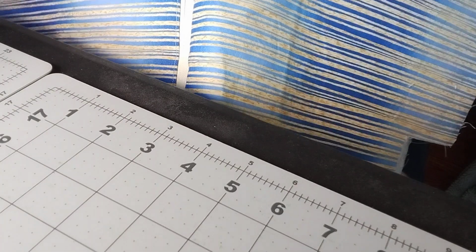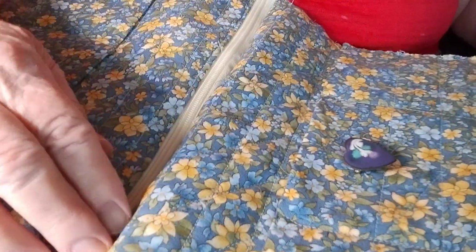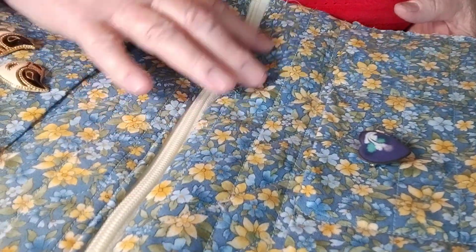All right. Set this up. I do believe we've done a pretty good job of putting this zipper in. All right, so we have it laying down here. I don't know how well you can see that. Okay, so now we have the back. This is the front. Like we did before, we're going to press this down and we're going to sew this down, and the zipper will be done.